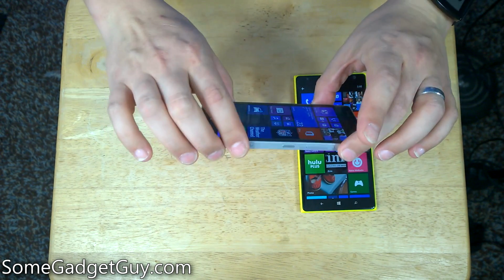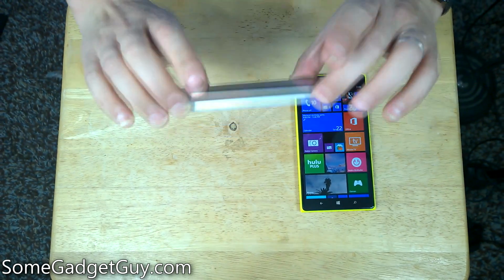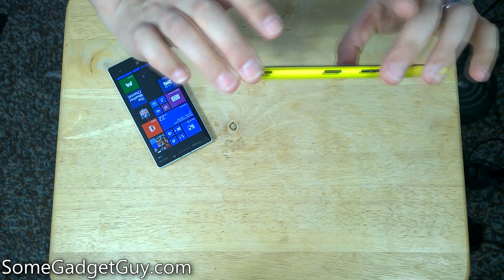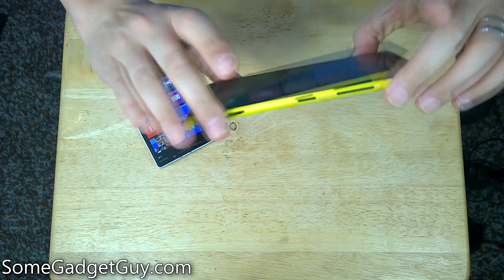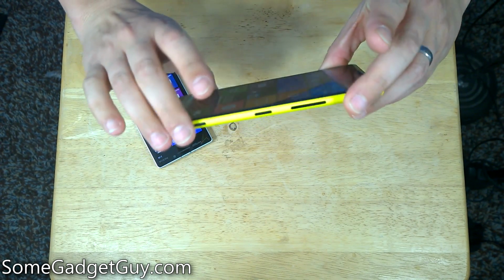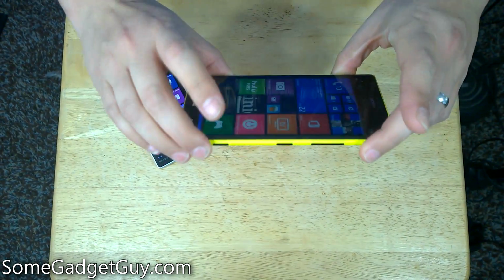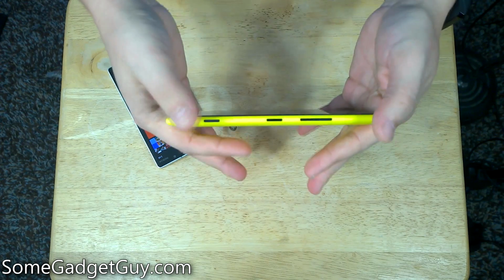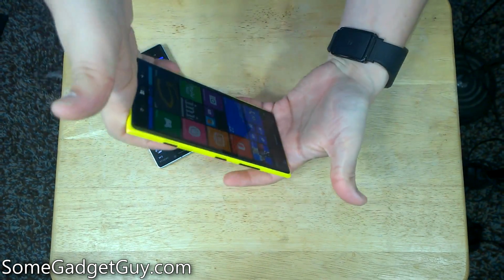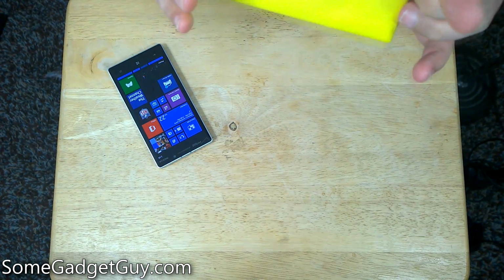So especially when I'm trying to frame a shot, or maybe I'm worried that my fingers might be a little slippery or I might be a little sweaty, that is easier to hold on to than the more graceful rounded corners here on the 1520. I always feel like if there was just the slightest little bump or prod, I might slip off of that, especially if you're outside and out doing things. You want to make sure you've got as good a grip on this thing as possible, so I end up doing something more like pushing it into the pads of my fingers right there, but then I have to be careful not to block the microphones.